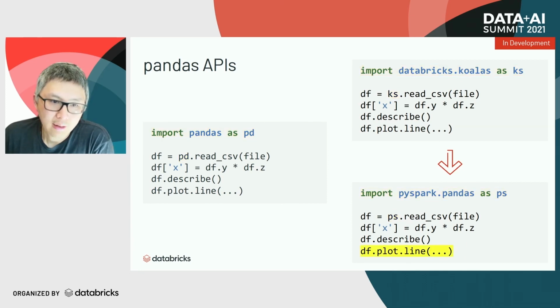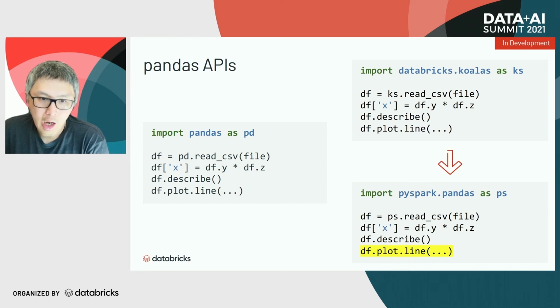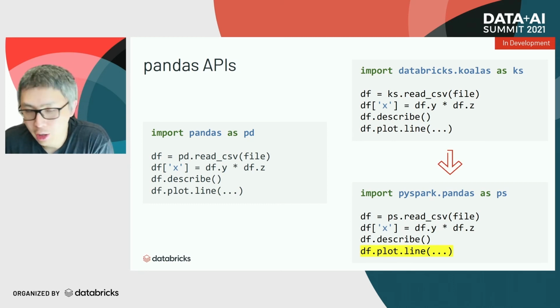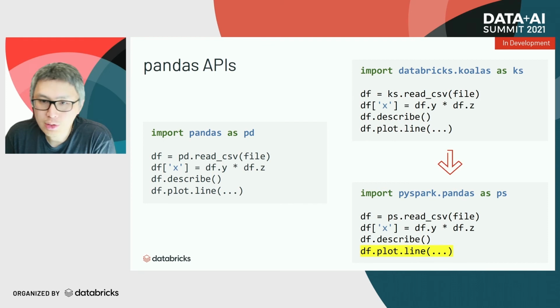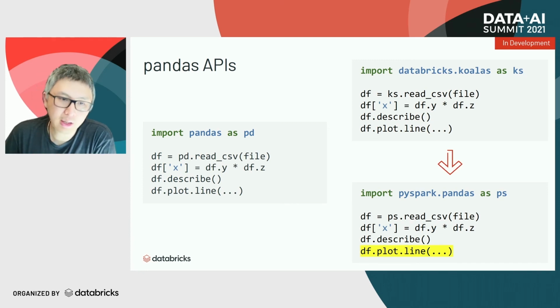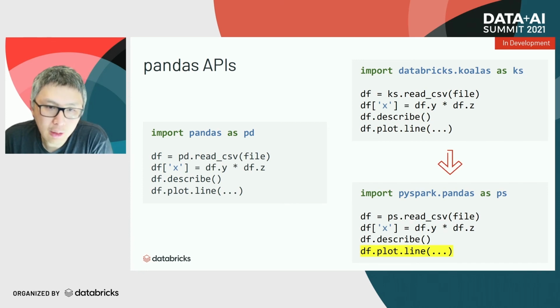The last line of this example shows how we visualize the data using the plotting API. Most of the Python data science libraries support plotting features, but it is missing in PySpark. After porting Koalas, PySpark users can easily plot and understand their data visually without converting it to a third-party data structure.